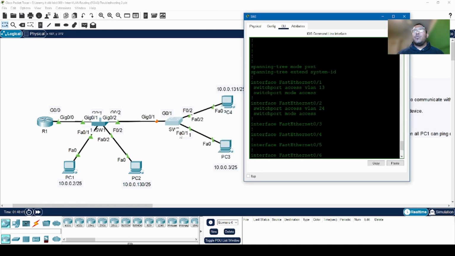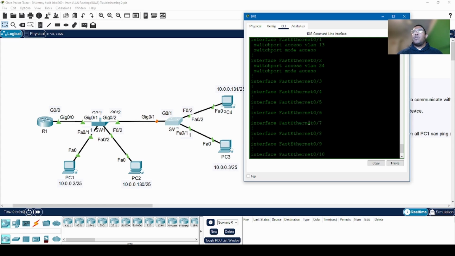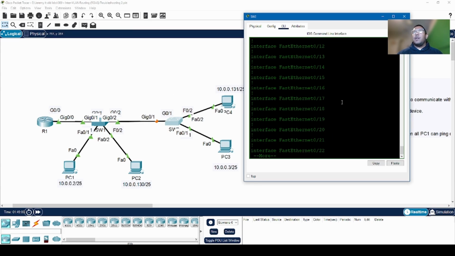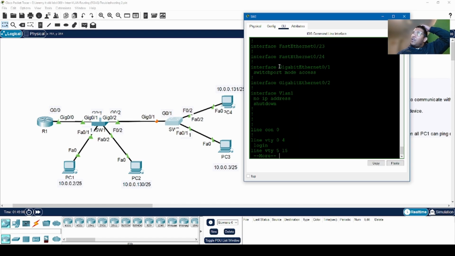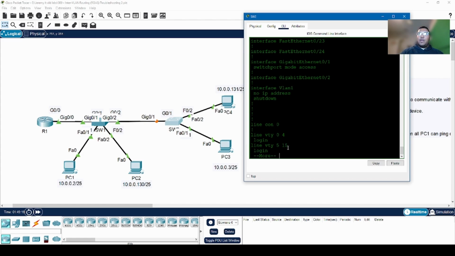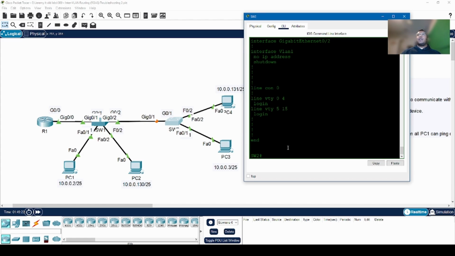So again, we should have 2 access links and 1 trunk link. Port 1 and port 2 should be access links. Port 1 here shows mode access VLAN 13, that's correct, and port 2 shows mode access VLAN 24, that's correct. So let's check gig 0/1 to see what we have there. And okay, so I do see something here. We see that gigabit 0/1 is in access mode, so what we want to do is change that into being a trunk link.